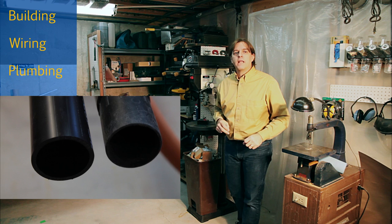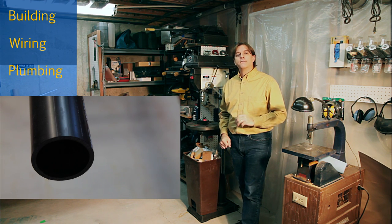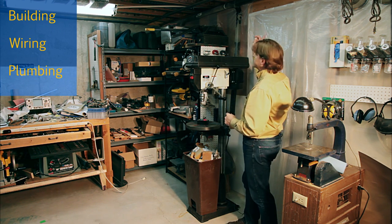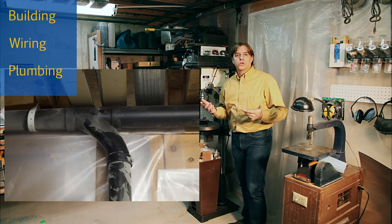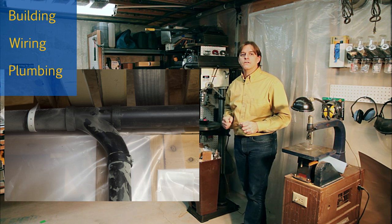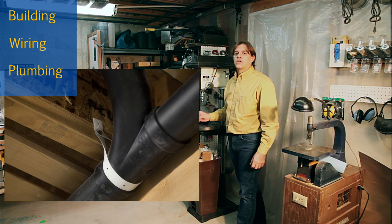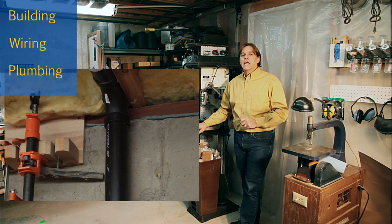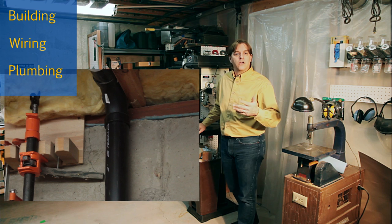For plumbing, I used a 2-inch black ABS drain pipe. This is pretty close to the diameter of the flexible hose that is standard on my vacuum. I ran a straight section across the ceiling with a couple sections running down in key areas of my workshop. I used sweeping connectors for smoother airflow and to minimize places where dust can get caught. I held it all in place with perforated strapping tape and some screws. Most of the connections are just press fit — I didn't want to use cement in case I need to take it apart to clean it out, move it, or do other sorts of maintenance.